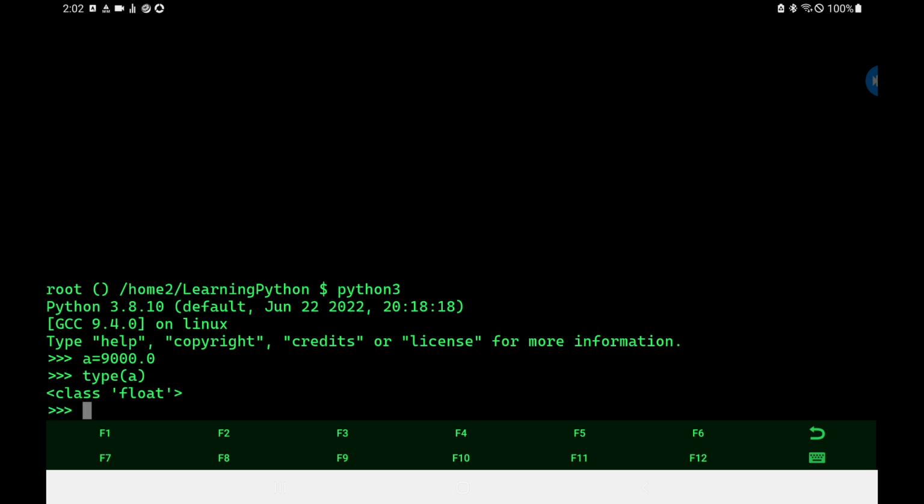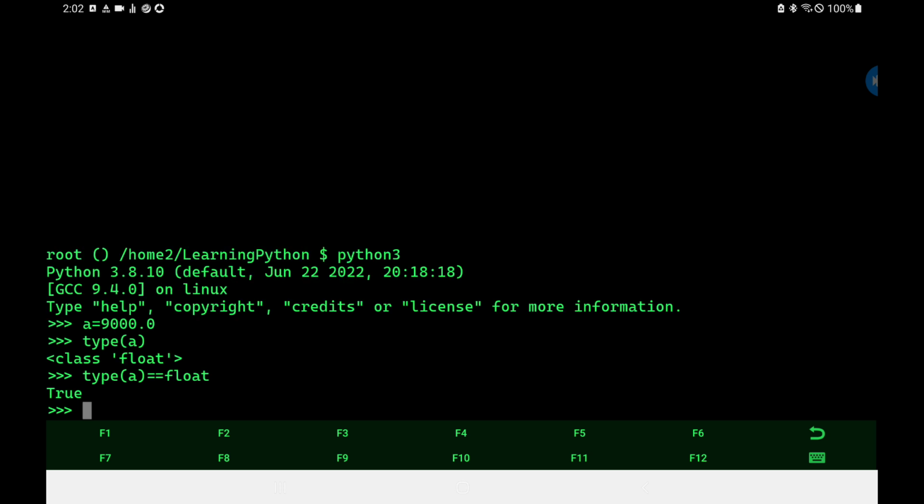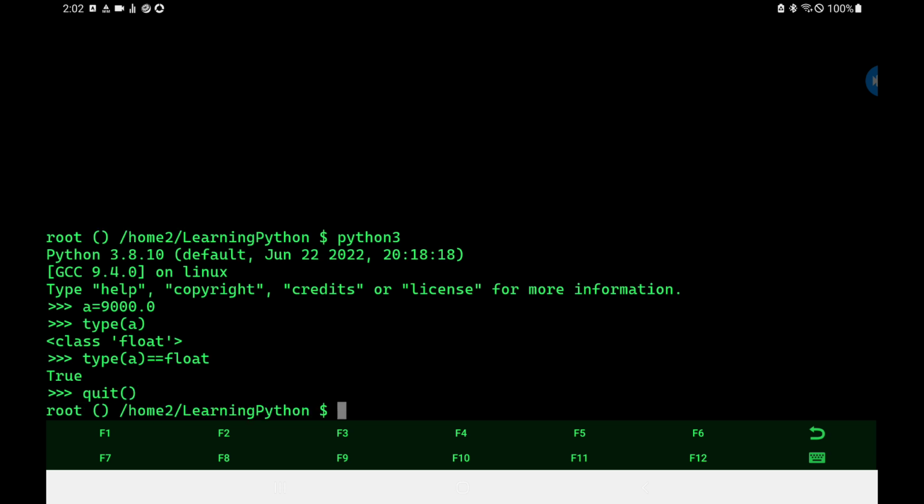It clearly says it's a float. So let's test it. Okay, that's true. Let's run the program and give it a float and see if the program works. Maybe we have to break it down more.